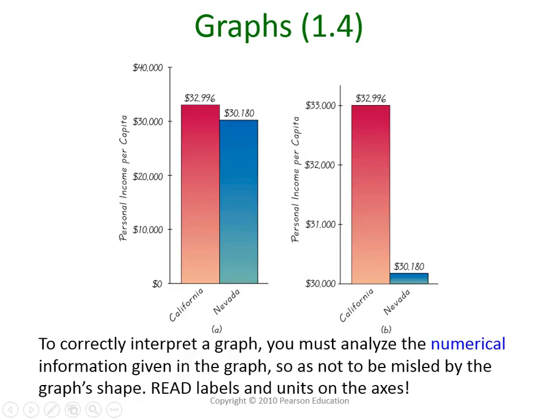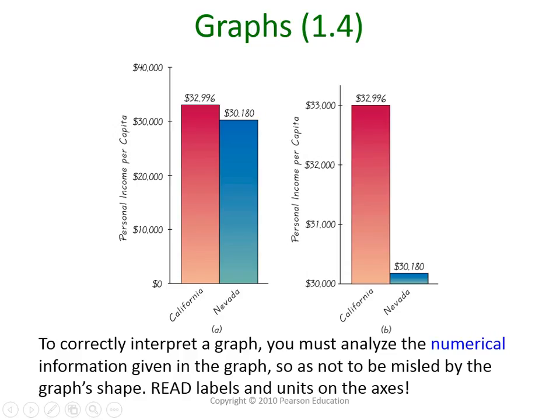When you put that natural zero back in there, it does not look like California is making 10 times the amount that Nevada was making. Now we can see that natural zero back in there, having that ratio level of measurement, and we can see that yes, there's a $3,000 increase, but overall that's not as significant as what it looked like over here. A lot of times graphs draw people's attention, and you might not feel like reading the whole article, but you might skim the newspaper, look at some of the pictures, look at some of the graphs, and pull out the big captions.